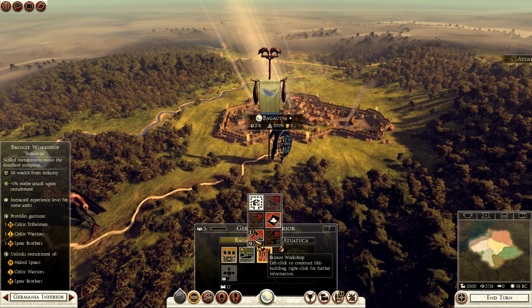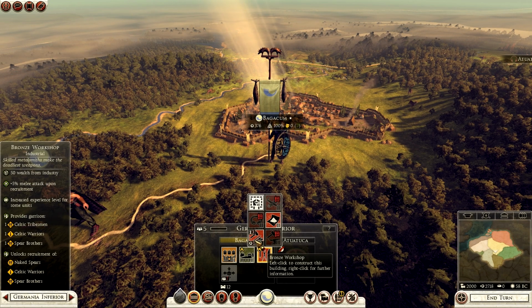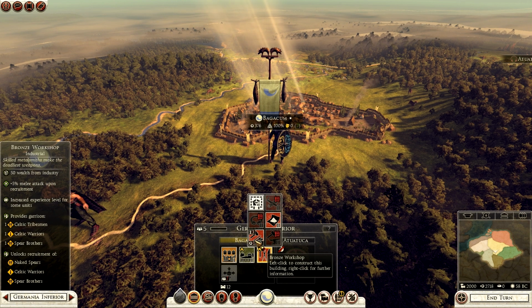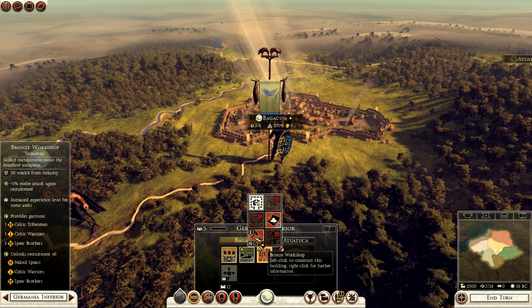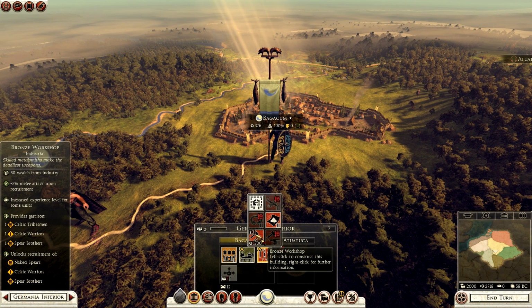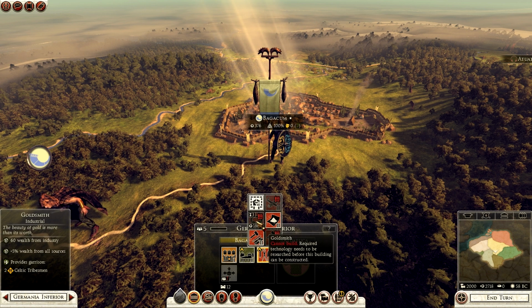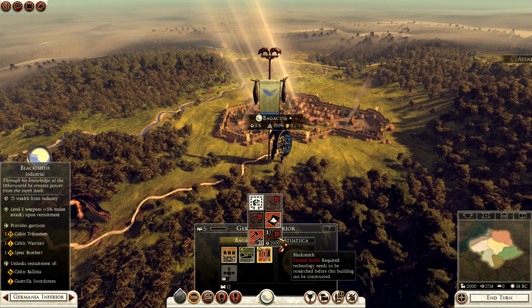The Artisans Lodging. Okay, they can get naked spears. So it's kind of a bit of a mix-up between the various barbarian tribes already in the game. You've got naked warriors, now naked spears, spear brothers that we've seen before, Celtic warriors. To be honest, I'm not expecting too many different units. Maybe just one or two unique units for them.